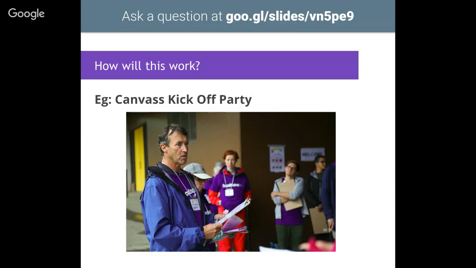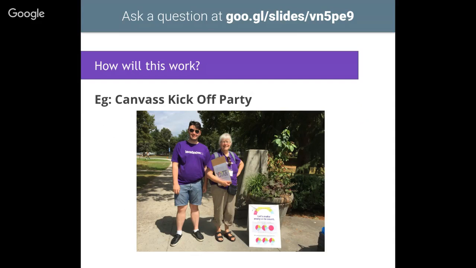And if you've never canvassed before, there's lots of tricks and tips in our toolkit. And honestly, the best way to get good at canvassing is to canvass, and you will pick up a ton of tips and tricks yourself, and you'll probably end up doing your own things that you learned with the script and with the petition. It might seem daunting, but you'll be surprised how many people sign up.